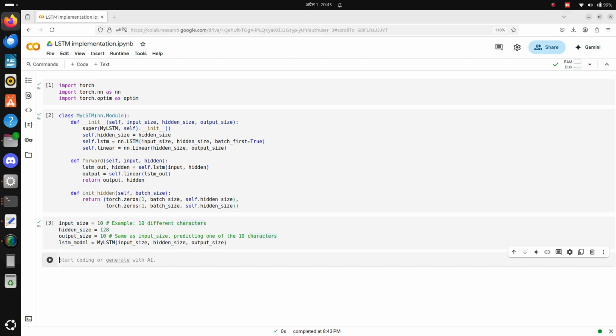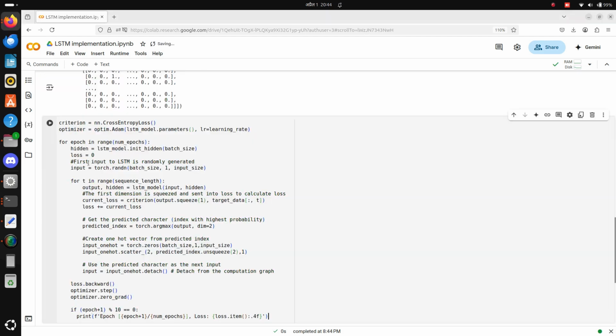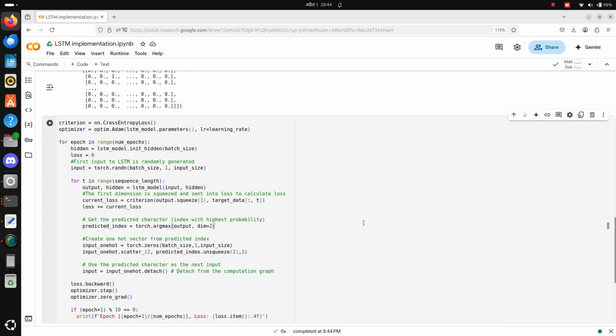So now we'll implement the training loop without teacher forcing. I'll create a dummy dataset first. So in the code above, for the criterion we have used nn.CrossEntropyLoss. We basically use cross-entropy loss for this classification type problem. We've used the Adam optimizer. It is used to optimize the model.